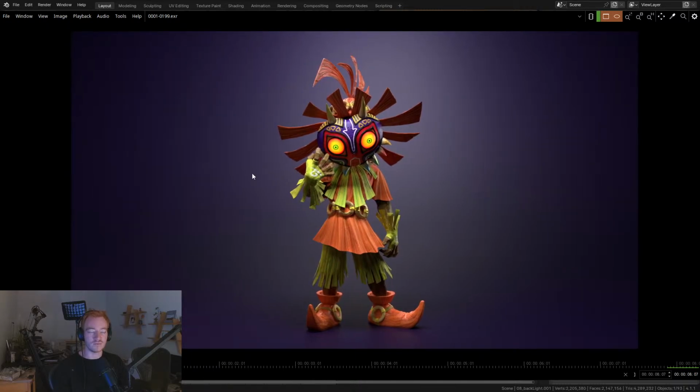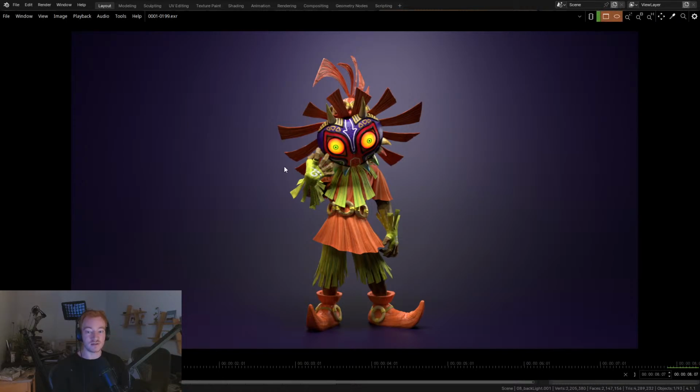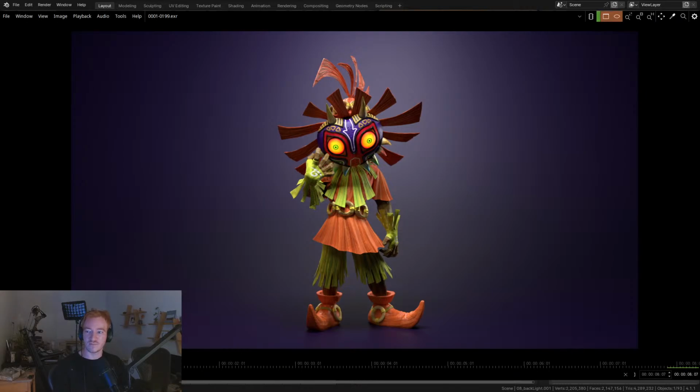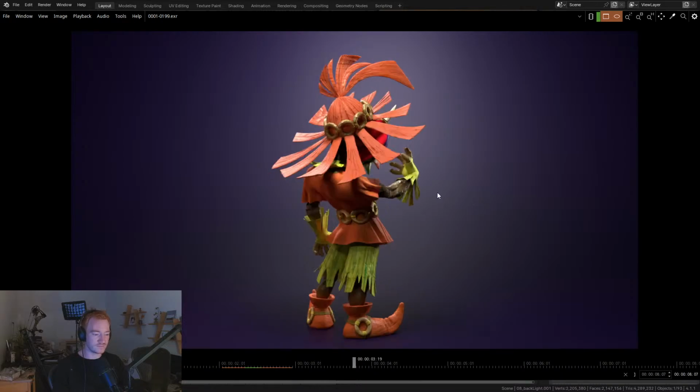Sure, it can be helpful to know a little bit about modeling if you need to tweak things in your model with modifiers and stuff like that, and maybe a little bit about rendering as well. But if sculpting is what you want to focus on right now, I would focus on that. If you spread yourself too thin, you'll learn a little bit about everything, but you might not get the skills you want when it actually comes to sculpting. I hope that answers the question.